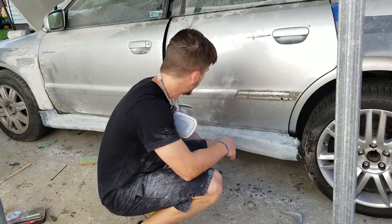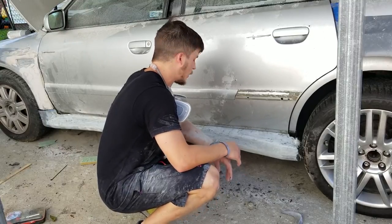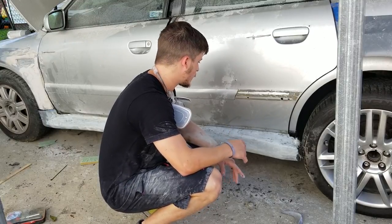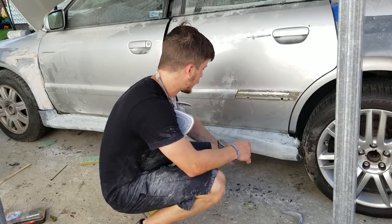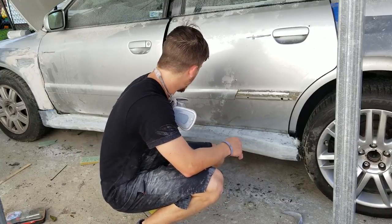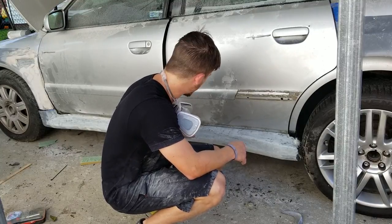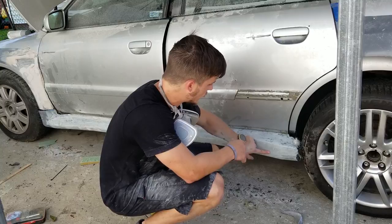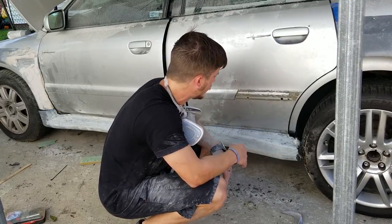It looks really cool. Ended up creating some really cool lines that I wasn't really planning on doing, which is kind of what happens with these things. So, you know, you got this line here that carries down the door, and then you got this line that came out of nowhere that is created by the bulge of the side skirt, and then it goes out and goes down through here. You've got a line here that follows the line on the fender.